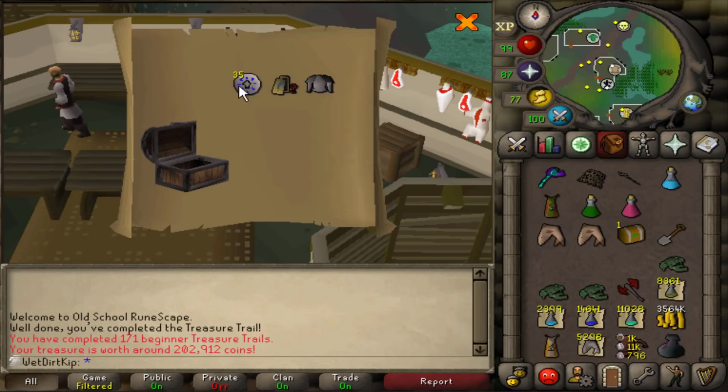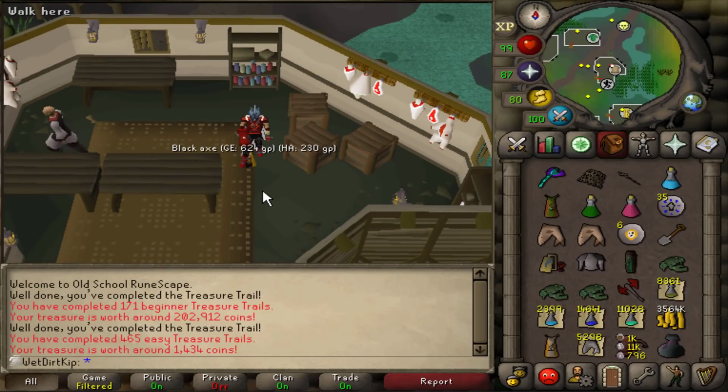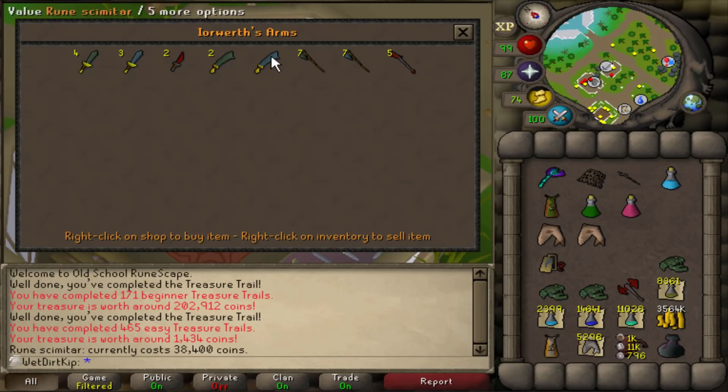We can actually store the kit now with the Rune Scimitar. Okay, and then we got... Okay, nice, cool. Okay, we have to get Rune Scimitar now. I guess I could always just smith it too. Nope, wait, apparently it's even easier. We could just straight up buy a Rune Scimitar for 38k. Oh my god, dude, this makes the early game so easy.